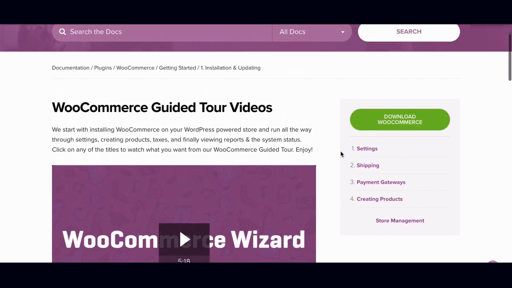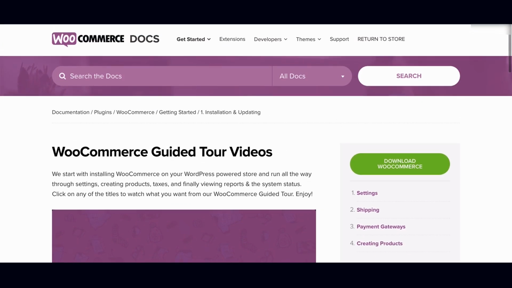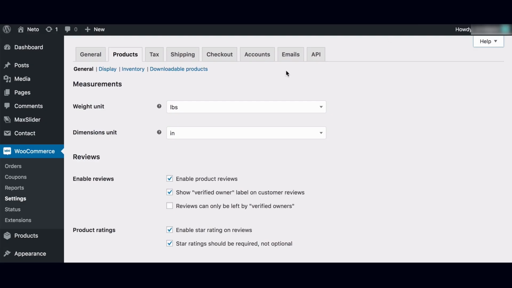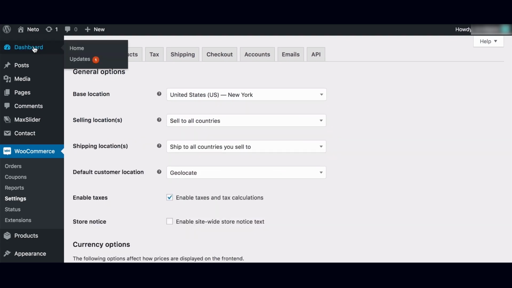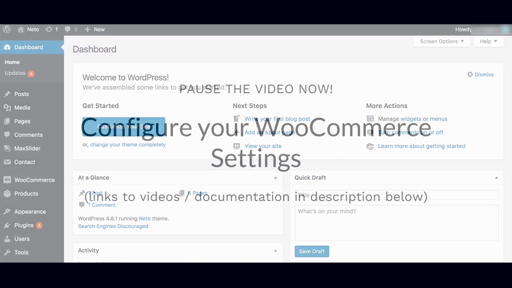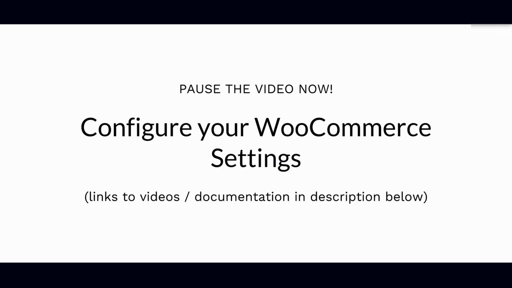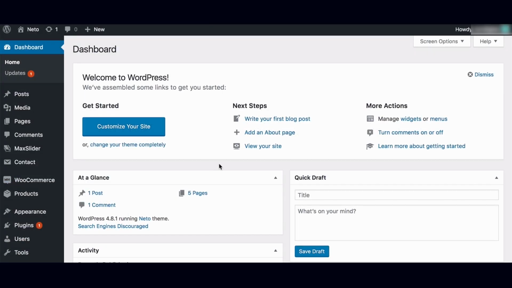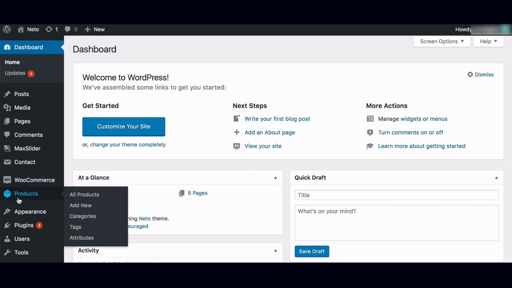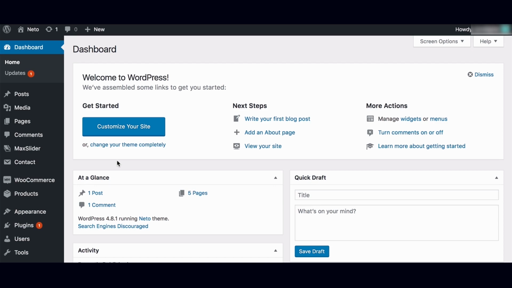These videos will do a better job than anybody at explaining what's possible, so pause this video and go through each tab to get these settings configured just the way you want. Once you've done that, we'll move on to adding and managing products, categories, and tags, and customizing your online store. Okay, so by now you should have gone through the WooCommerce settings and configured your settings the way you want. What we'll do now is look at adding products, categories, and tags. Once we've done that, we'll move on to uploading the demo content for our site, if you want to do that, and go through the theme settings to customize the look, feel, and layouts of your store.